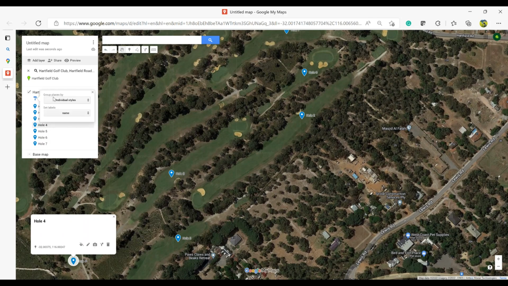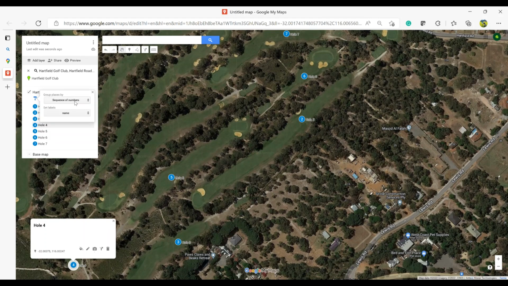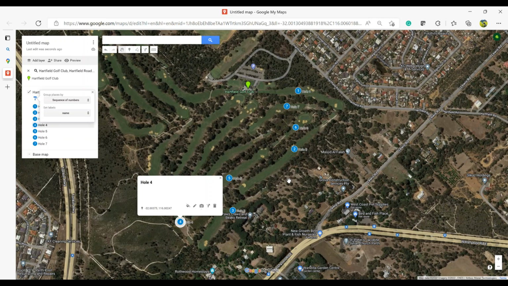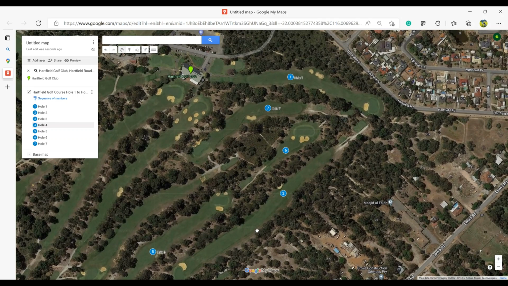And another individual style. Okay, so this is really where the sequencing of numbers comes to life, somewhere here. See, when I click this one, it appeared. So there it is. Now I'm happier because I found the numbering. I'm used to doing this in Google Earth, but that's good. So here you can now see what I'm talking about. The sequencing here is you just have to make sure that you know the sequencing of the markers, because if you don't do it in sequence, the numbering will be stuffed up.